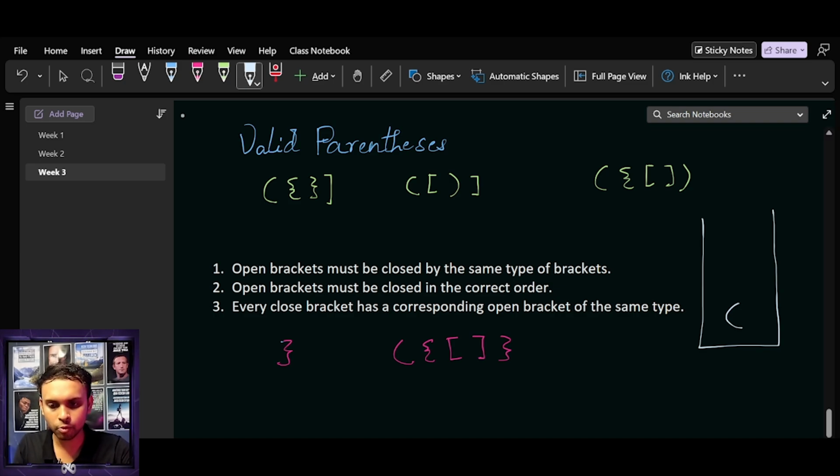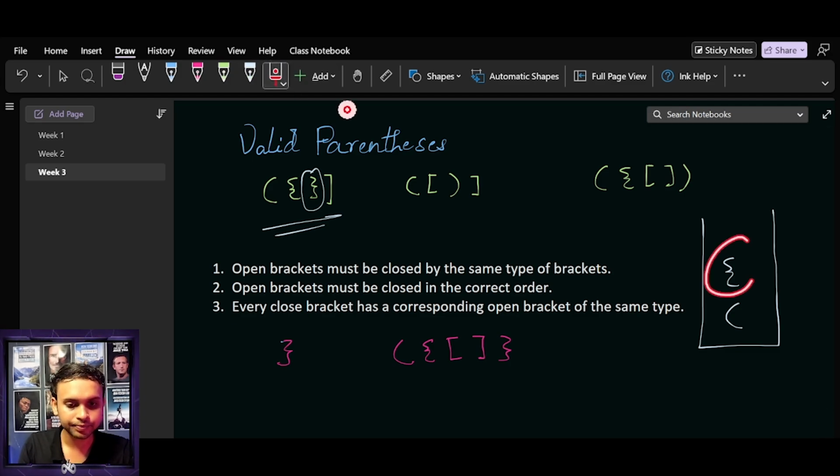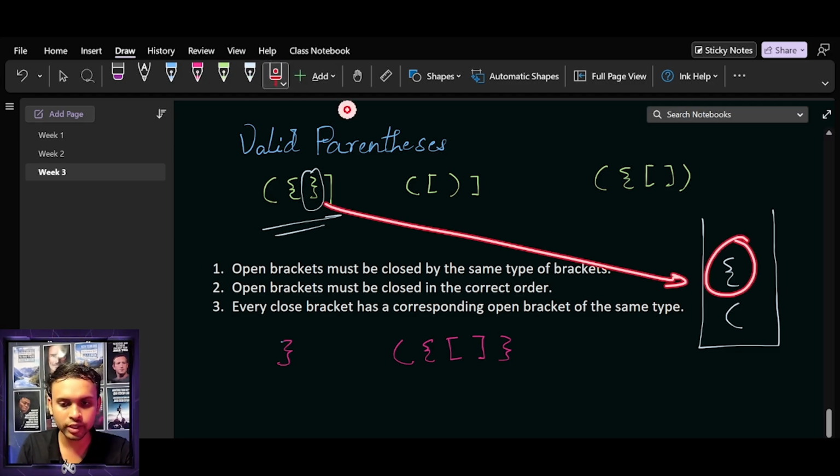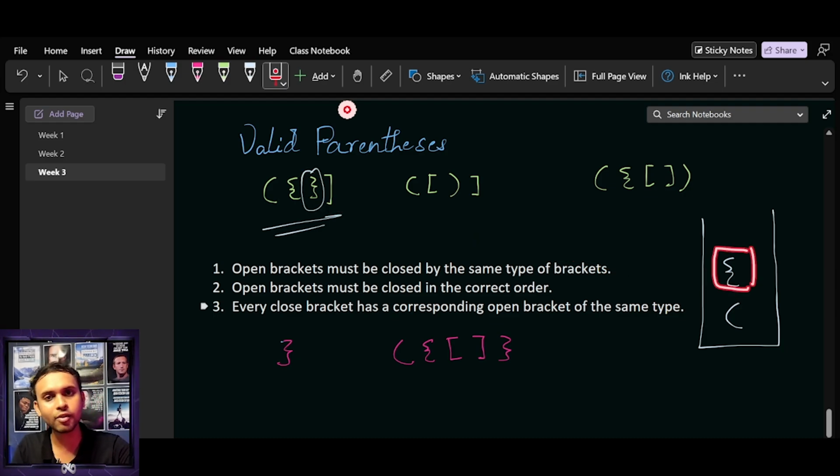After that, again an opening bracket, I'm dry running for this particular case. Then this opening bracket comes, I just push it. Then as soon as a closing bracket comes, what I should expect is, this is the bracket that is closing, so its corresponding bracket should be the last bracket that was opened. And if it is the last bracket, then it would be present at the top of the stack. So I will match these two things over here. If this is the symbol that I am encountering, then its corresponding bracket should be present at the top of the stack. Otherwise I can return false, because the order has been mismatched and I'm sure that this is not a valid string.